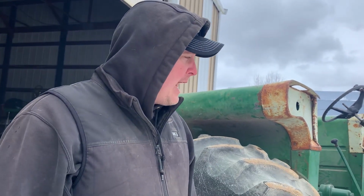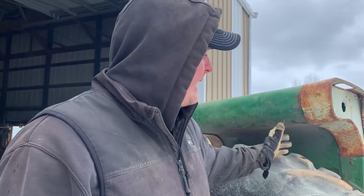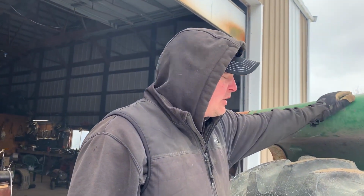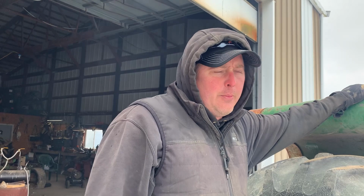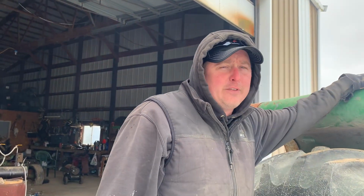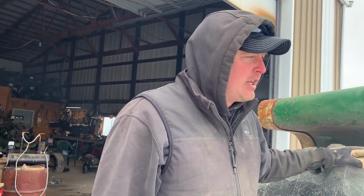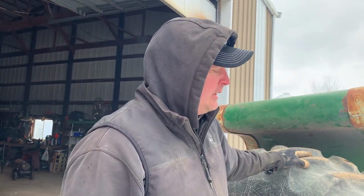Literally, we bought this tractor. It came with the tub. It had a cab on it. We put the fuel fenders on it, which I think they're talking about taking the fuel fenders off, the boys are, and putting on the 1950. Putting regular fenders on here. We're putting new tires on the back so they match.